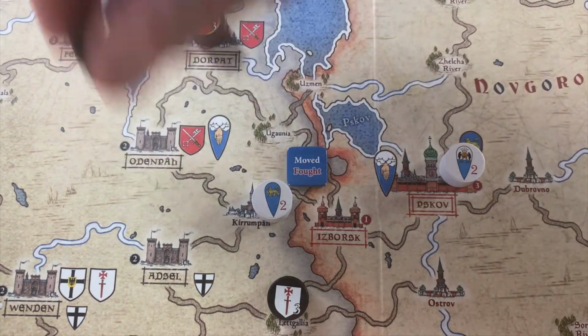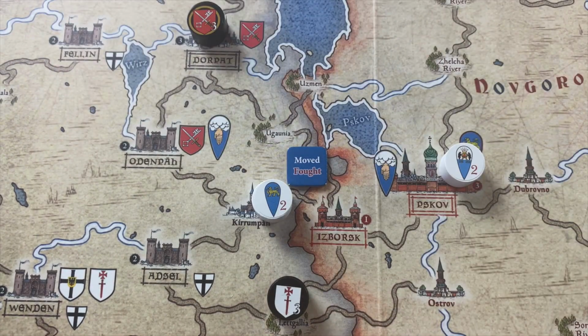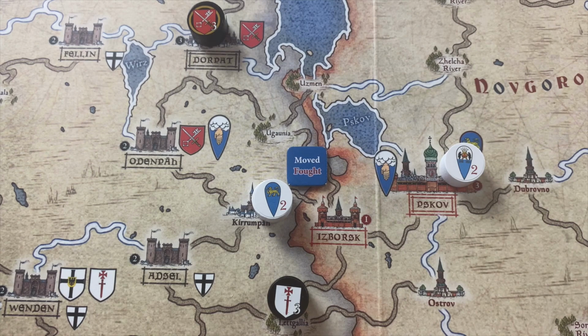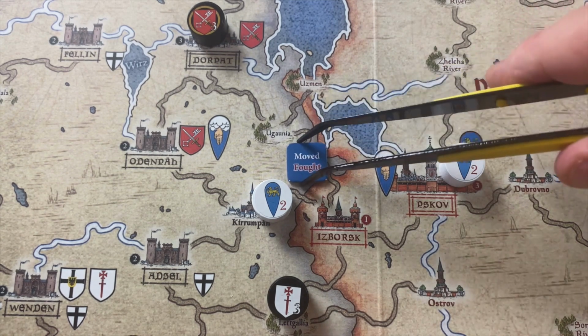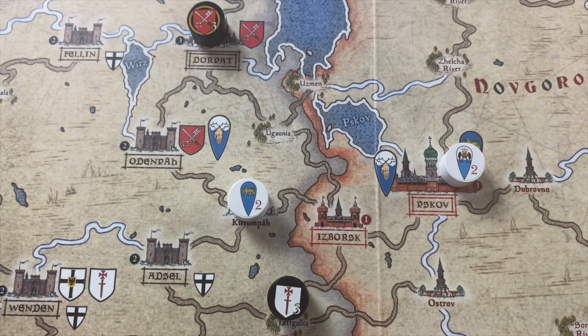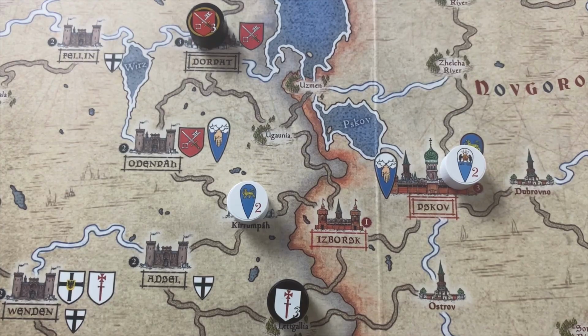We don't need this. Yaroslav is gone. Now, we do have here the fact that Gavrilo moved and fought, so we're going to take one of those provender, the 3 that he has, and reduce it down to 2. I'll do that off camera. And also, we have one last thing to do here. We'll remove this moved and fought. This now sits there. Nothing has happened to that. That's not a victory point location.